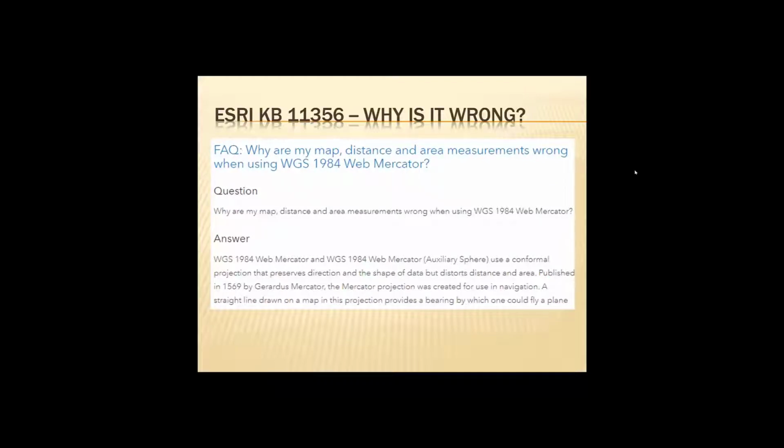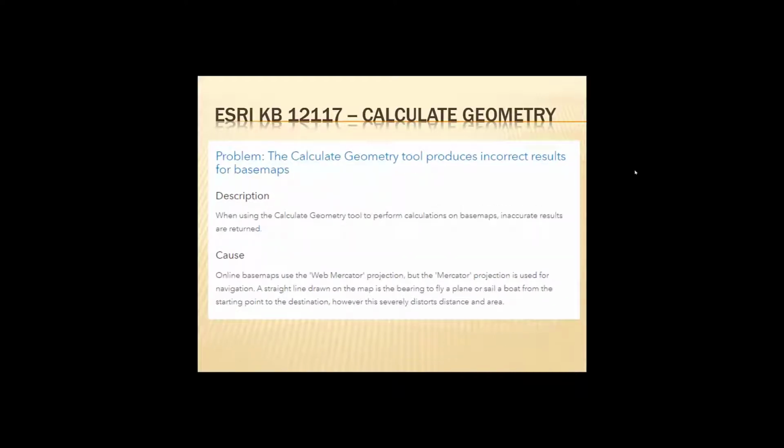There are some KB articles on the Esri website that are really helpful about this kind of thing, about using certain tools that measure area and distance. Think of tools like Near and Point Distance and things like that. Then there's another one about the Calculate Geometry tool, which calculates areas for polygons or lengths for lines. You can get incorrect results if you don't do it right. These KB articles are really, really helpful, and I have some links to them toward the end.